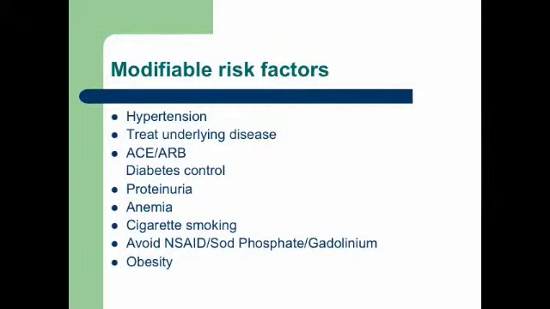Treating anemia is thought to slow down progression of kidney disease. We'll talk about the various types of treatment of anemia. We know that cigarette smoking is a risk factor for chronic kidney disease. I don't think there are too many people in Palo Alto smoking cigarettes. And there are certain drugs that we like to avoid. Number one, the anti-inflammatory agents: ibuprofen, Advil, Vioxx, any of them taken over prolonged periods of time and in large quantities can and will cause progression of kidney disease.